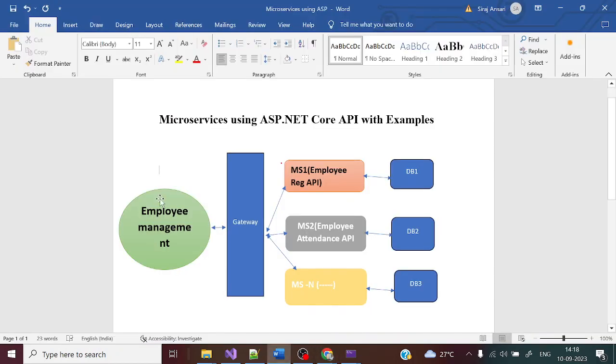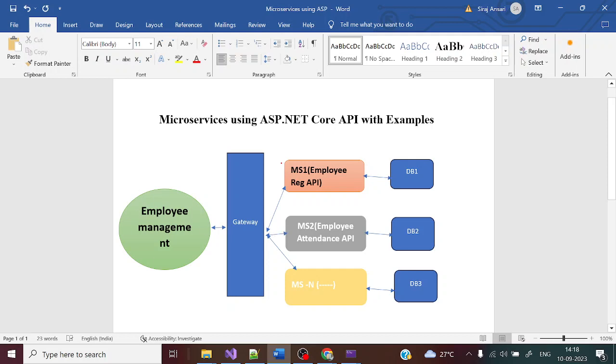As per the architecture, the gateway means management: any web application calls the gateway, and the gateway checks in ocelot, which manages the single UI, passes the request on, checks the database, and passes the response back to the gateway, and the gateway passes it to those who are calling the services.